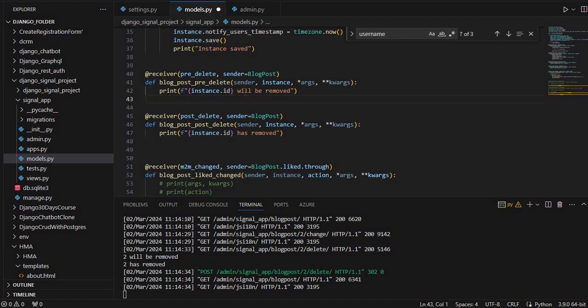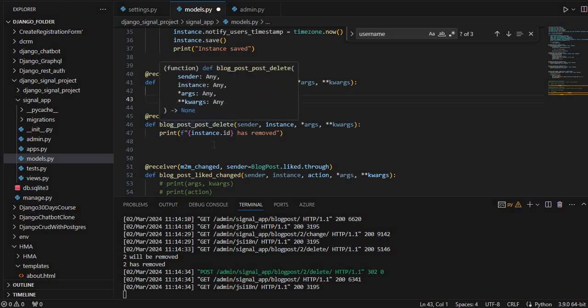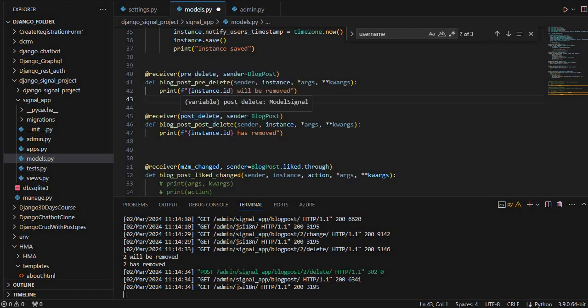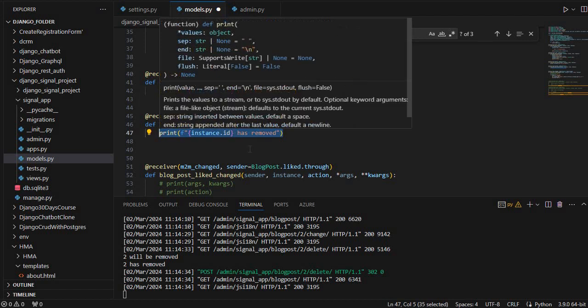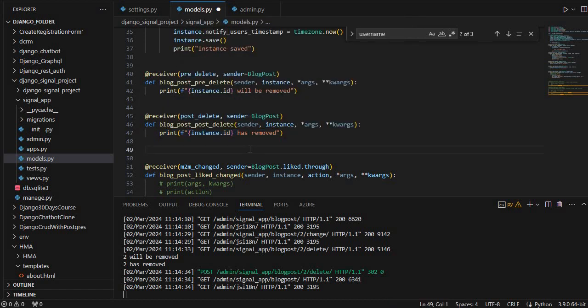That's the time I am getting this, and 2 has been removed, post_delete. I got this, and then I am getting this. So my signals are working from my blog post okay till now.